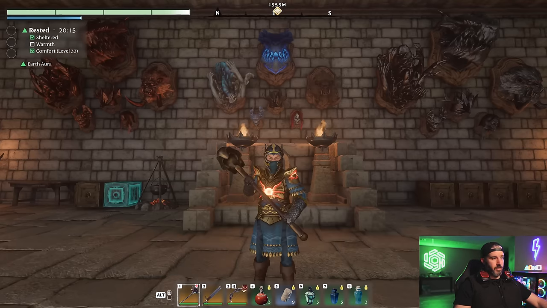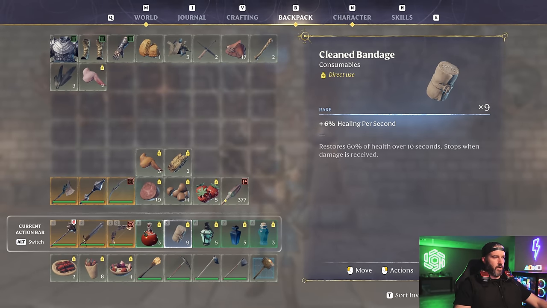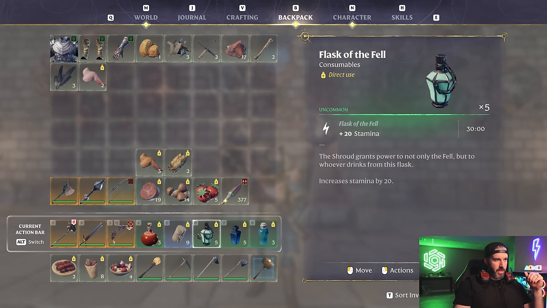But moving on as well, for the healing over time, obviously, again, cleaned bandages would be 6% healing per second. You can also craft these pretty easily at the leather worker there. Then you also want to take flasks of the fell for 20 additional stamina. This is good if you, in a rare instance, die and just need some extra stamina boost and you don't have your rested buff. Rested buff is also going to be really important because that will help with stamina regen as well.